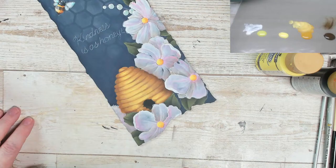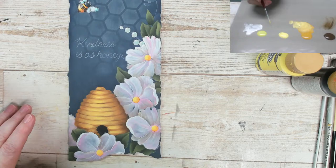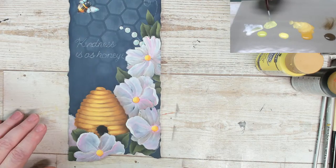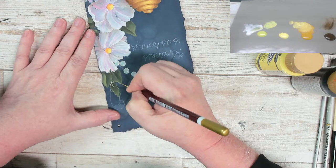So, look how soft and translucent those flowers look. So I'm going to take that same warm white and add a little bit of it to some of that margarita, just to make it a slightly more opaque green. And I'm going to thin that out with a little bit of Joe Sonia. And this is where we add some fine lines. I like really soft, delicate, squiggly lines on the edges of my leaves.